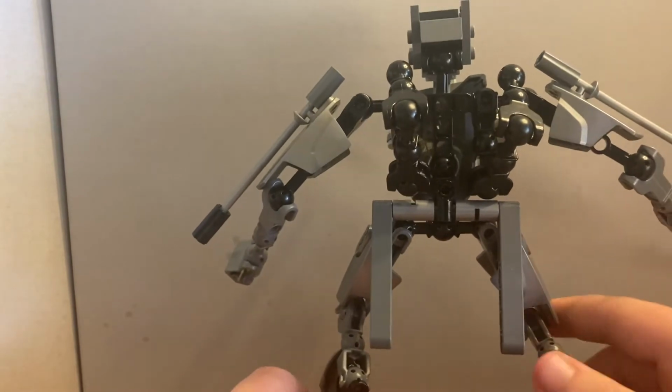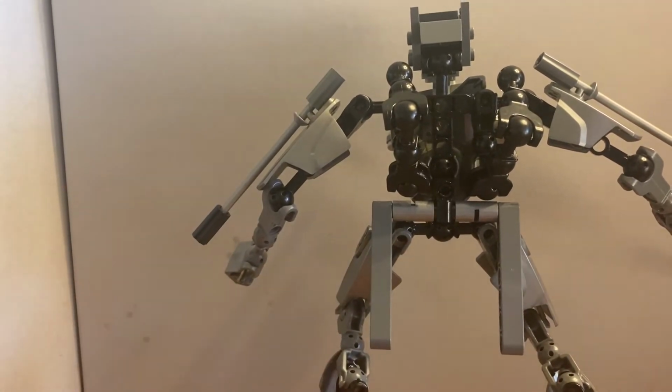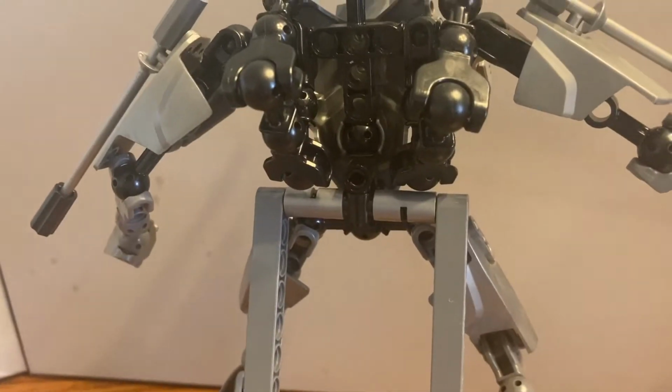Larry doesn't have much back detail, but as you can see, I gave him these. These aren't anything. They're just there because I thought they'd look cool. He also has these on his back, which can come out. I will get to that later, though, because I'm going to have to remove some parts in order to do it.